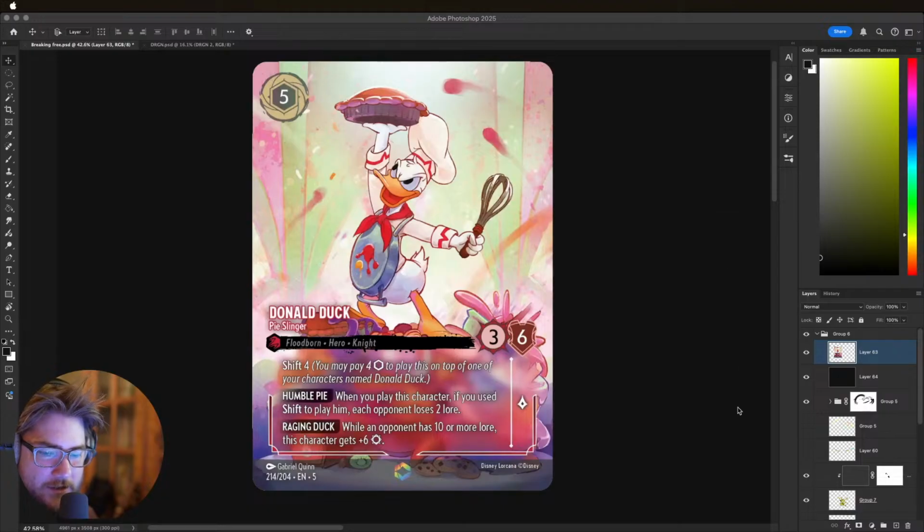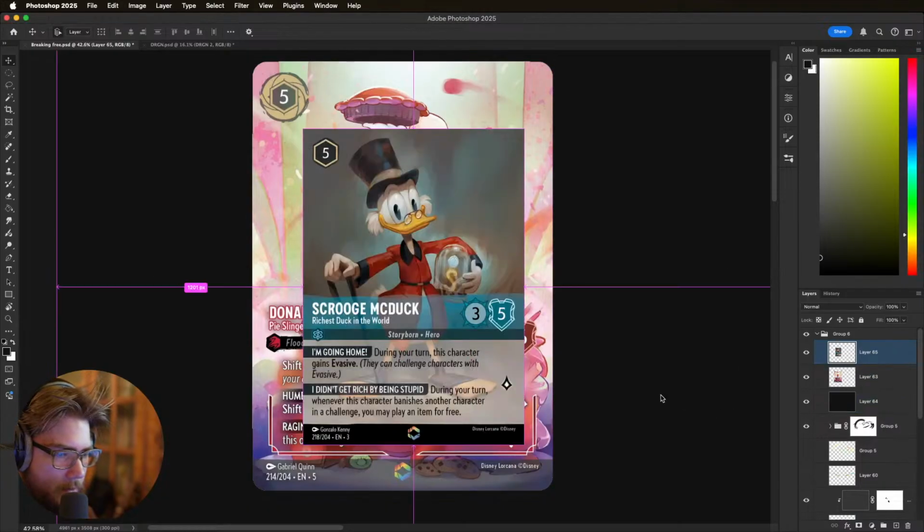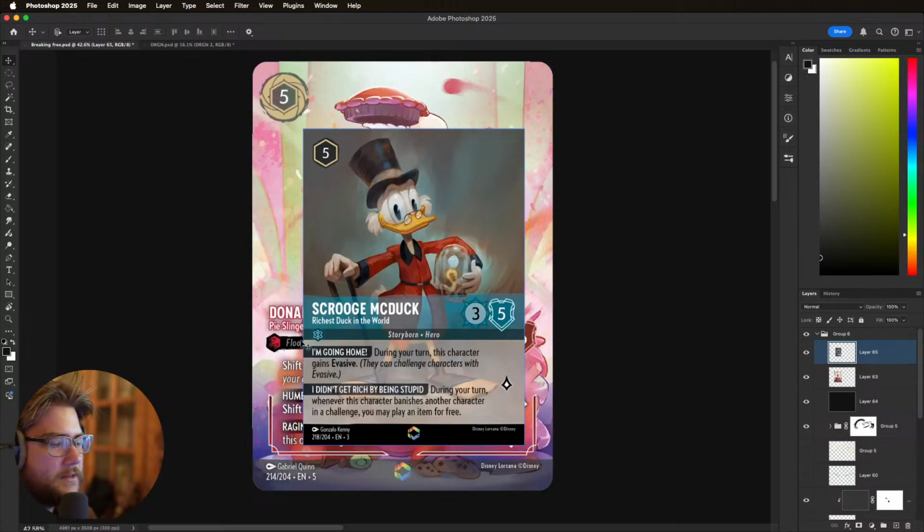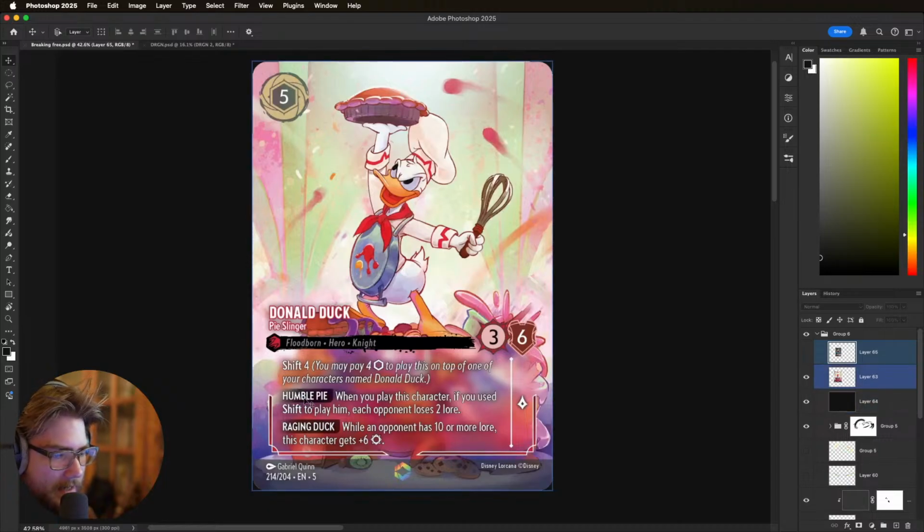So in the past, I'll show you why it's surprising. Because in the past, all their cards were like this, which is not my art. This is Gonzalo Kenny, by the way. This was the look for the enchanted cards, where the bottom was transparent, so you could still see all the detail of the drawing. And this set was the first set where they switched the design and blurred instead of did the transparency. So I was gutted when the art came out because it looks so good in my opinion.